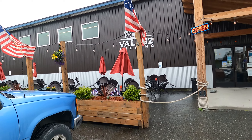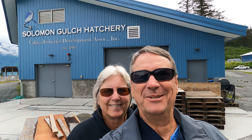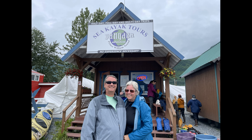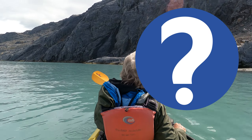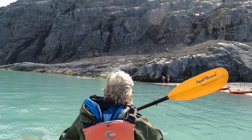While in Valdez we head over to the brewery. We also stop over at the Salmon Hatchery but the salmon weren't there yet. But the real highlight of this adventure is our kayak adventure to the glaciers. Our guide wanted to keep his clothes dry — he was completely naked getting into the water!